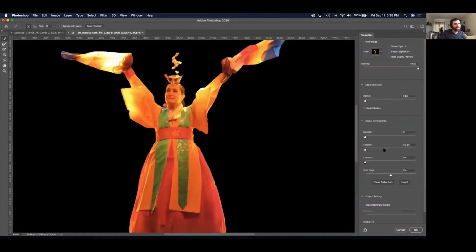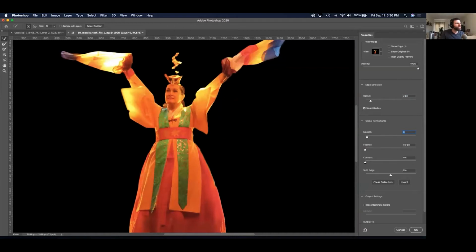So you'll notice on the right side over here, we now get all of these other options. So if we want to, you know, try playing around with intelligently, just playing with the radius, great. If we want to smooth it, you can see that this is all smoothing a little bit. If we want to blur the edge, feather. And what I suggest is playing with these options and seeing what works for you. And the other thing that I suggest is move these options just a tiny little bit. You'll notice I'm not moving these all the way to here. This is rarely what you want. It's just like a little bit.